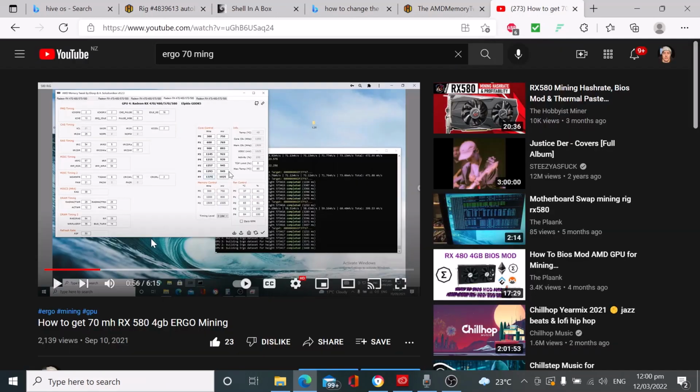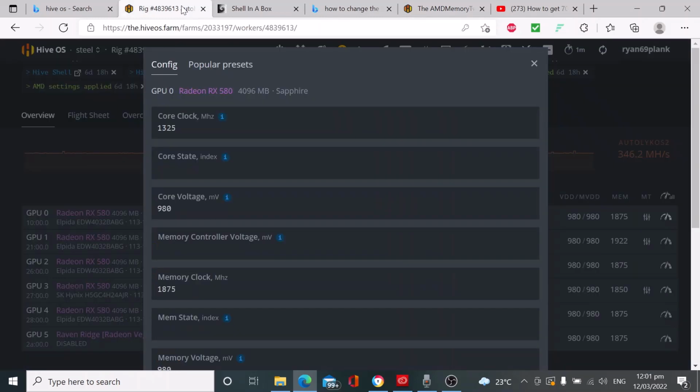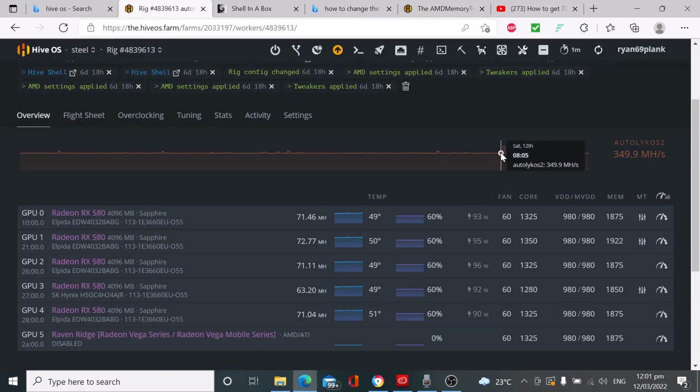But when I was doing my Windows tweaks, I get them up to 50 and I get a higher megahash. So these cards are at 73 megahash. When I started mining on Windows with my RX 580s, I was actually getting 81 megahash with SRB miner using some of these settings, which is crazy. But I don't really want to use Windows.